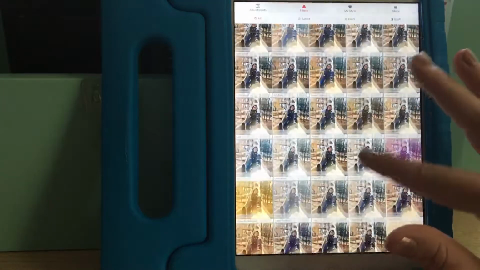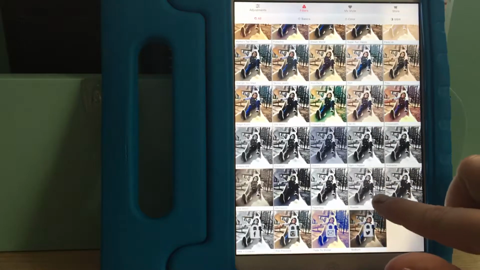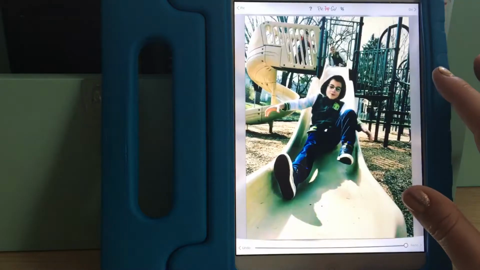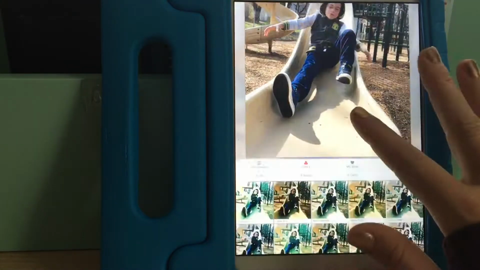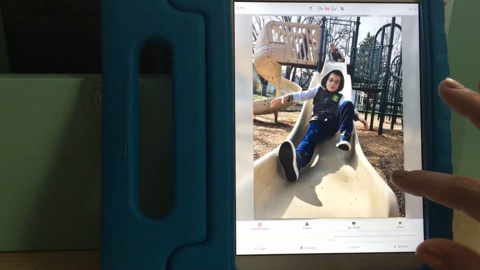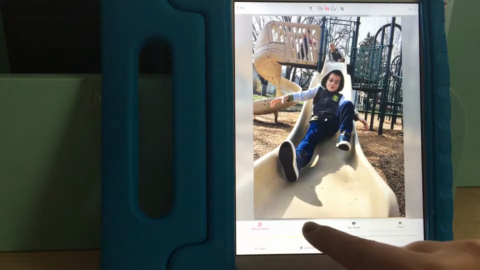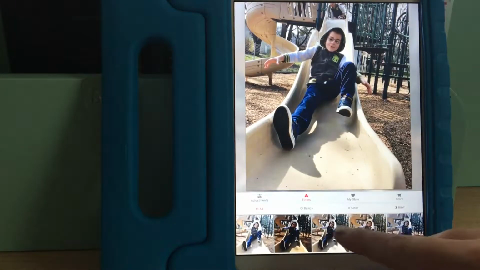And like I said, there's all sorts of different filters in here. You can do the black and white. You can get a little more artistic if you want to. The thing I don't use a lot of the time, there is an adjustments option where you can adjust the light, the contrast, the color, and the warmth. That's a newer feature and I haven't used that as much. I typically use these filters.